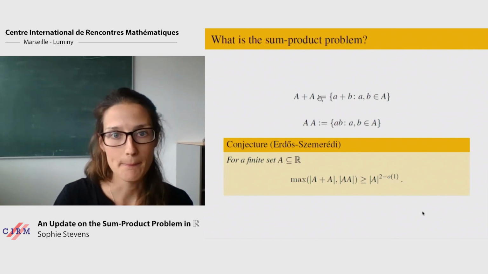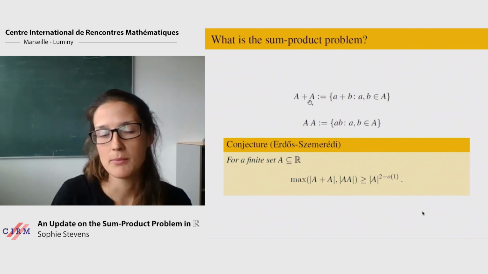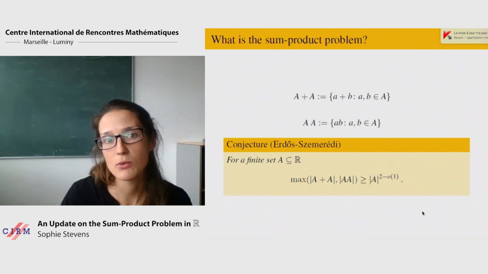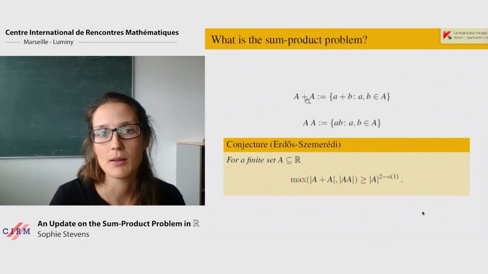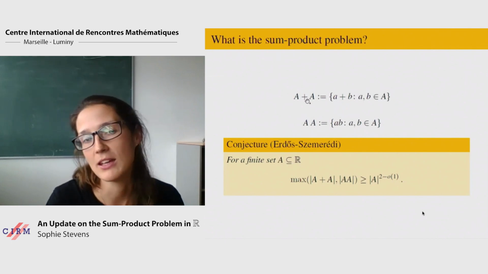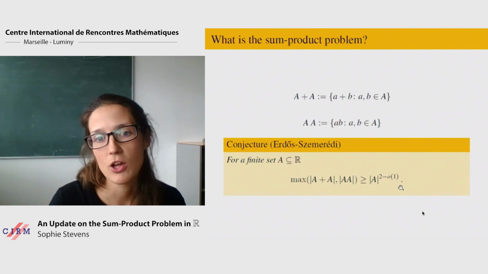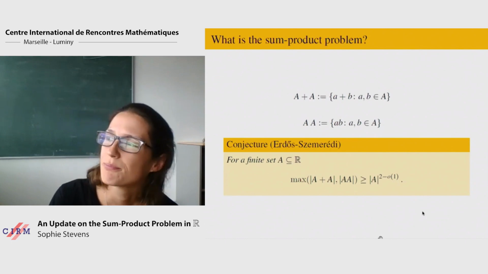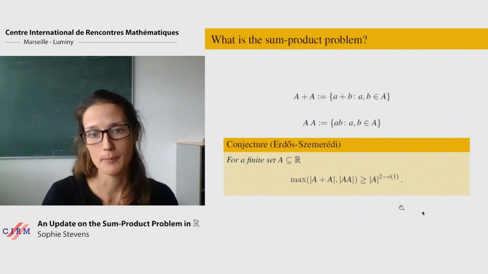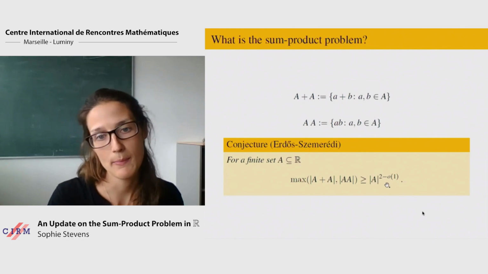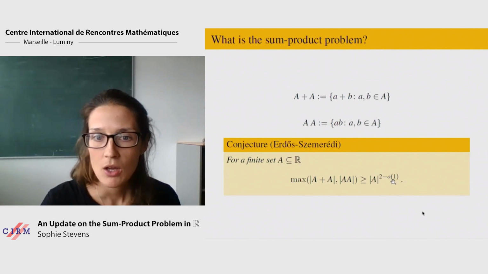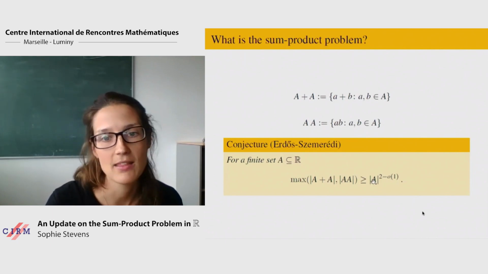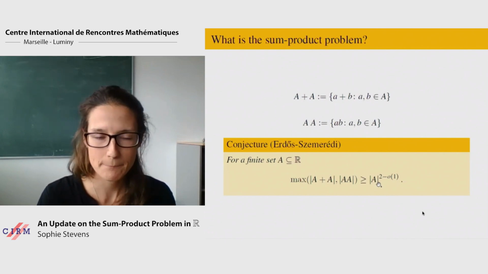So if the size of our set is |A|, then there are |A|+1 choose 2 possible pairs that we could put into this sum set, which means that the biggest A+A could be is |A| squared. And it's a minus little o of one term to account for some log factors, which are really consequences of number theory. Throughout this talk, when I have an exponent with a little o of one term, what I'm hiding is factors of log |A|, constants, and anything that's a smaller power of |A|.